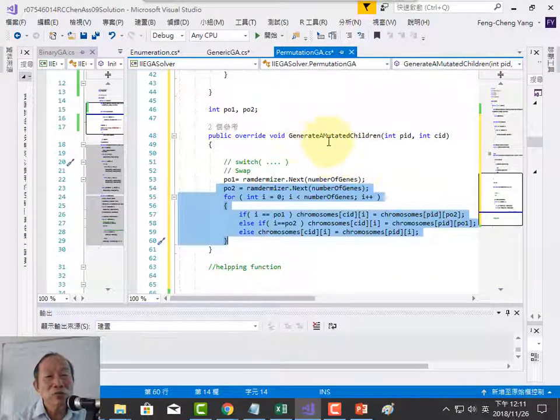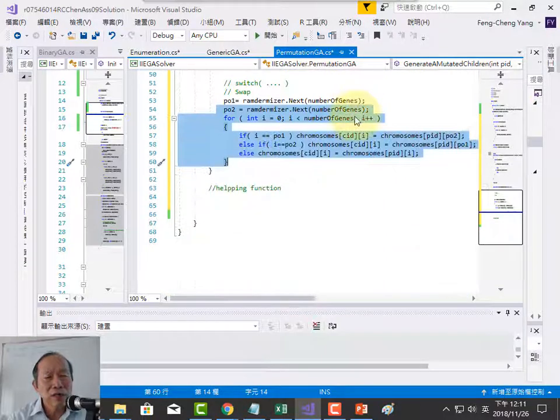So we are dealing with so-called chromosome-wise mutation. We take one parent, try to change some gene, and create children from the parent. It's much more simple compared with the binary GA, because in binary GA we perform the mutation gene-wise, so we need to simulate the location of the mutated gene. Okay, and I think that's it.